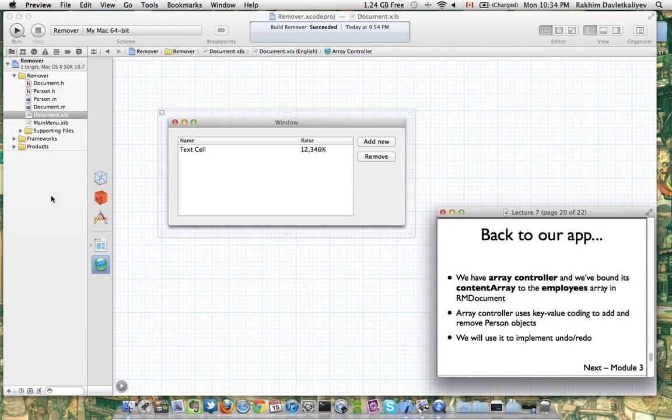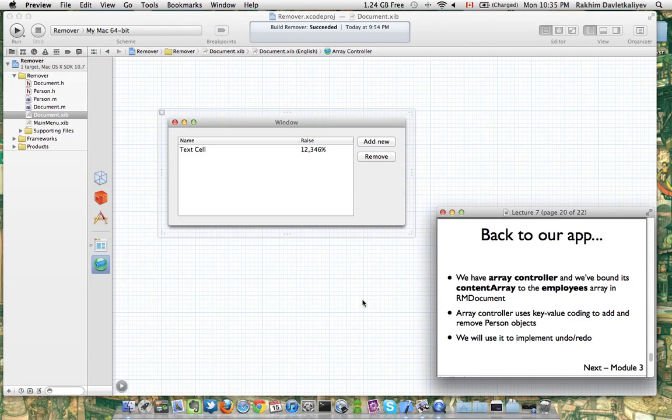So if we want something to happen when a new object is added or an object is removed, all we have to do is create those methods that I just explained. We know the names, so we can create those methods and do in them what we want to do. The thing we want to do is add inverse messages to the undo manager.